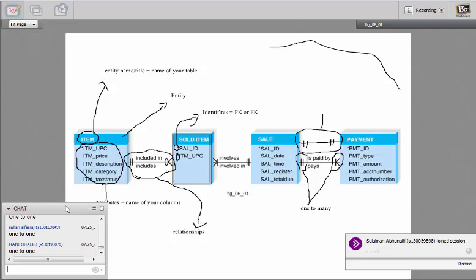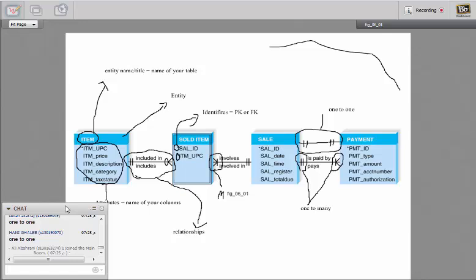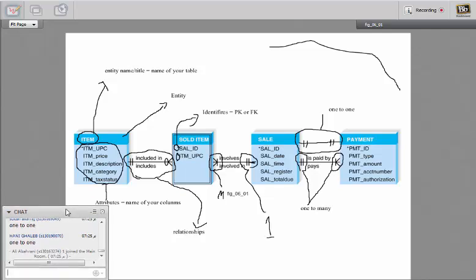Yes, one to one. So the many is always with these multiple lines, the branches. If you have branches, these are the many, and if you have only one line, this means the one.